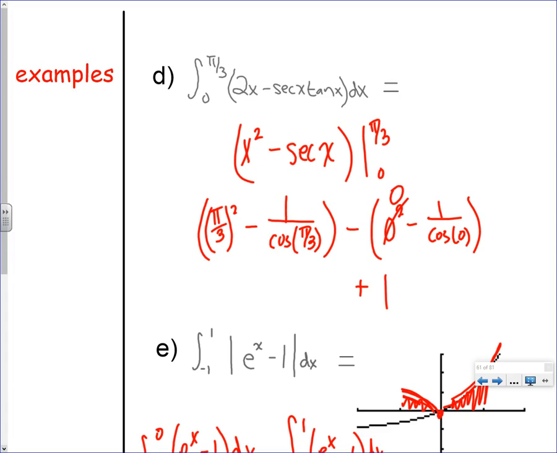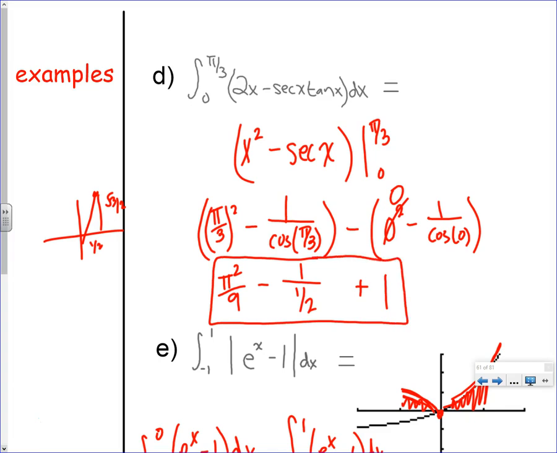And then over here, I end up with pi squared over 9, or you could have left it, pi over 3 squared. That's numerical. This is now numerical. Minus 2. This is a bit of a struggle. 1 over cosine of pi over 3, pi over 3 is a 60, yeah? So 1/2. Over a little, up a lot. So you have 1/2 is the cosine. Root 3 over 2 is the sine. We're choosing the 1/2. Could you flip it to make it 2? Yeah. Could you box it and say, whew, the numbers are there, I'm done?